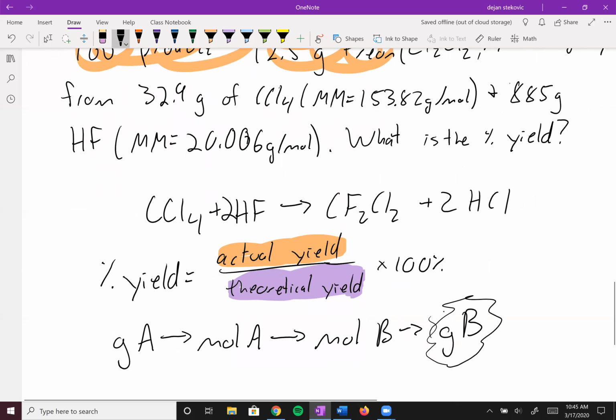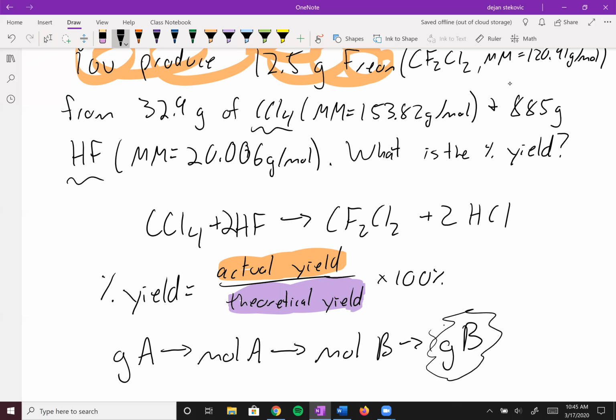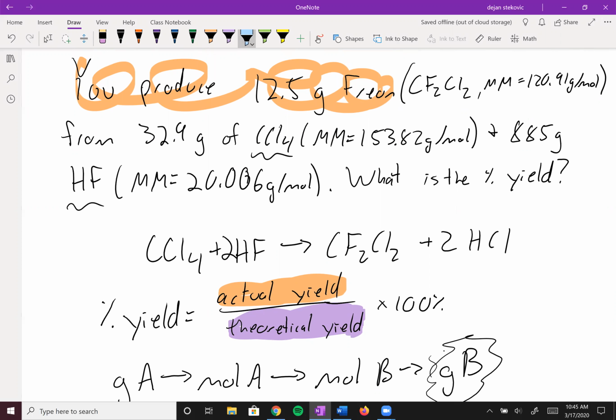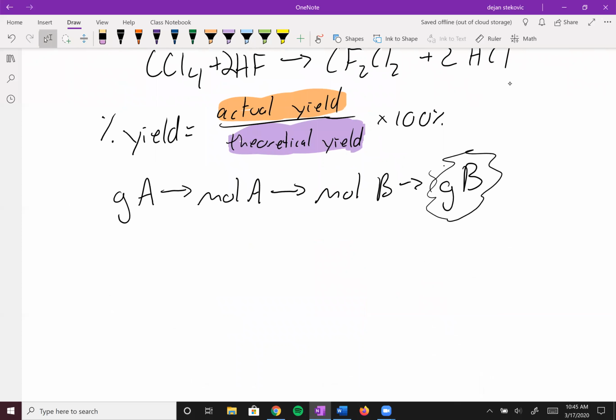So to figure out how many sandwiches you can make, you have to think about how many sandwiches you could make with the amount of bread and the amount of cheese, and then combine those two. Whichever one gives you the lowest number, that's the one that wins, right? So again, 1 slice of cheese, 1 billion slices of bread, you can only make 1 sandwich. So you can pick either thing to start off with. Let's just arbitrarily pick grams of CCl4. So that's what we're going to start off with, 32.9 grams of CCl4. So that's our grams of A.